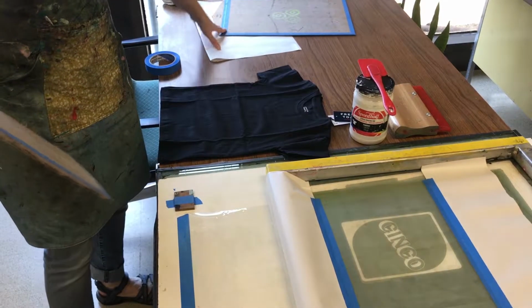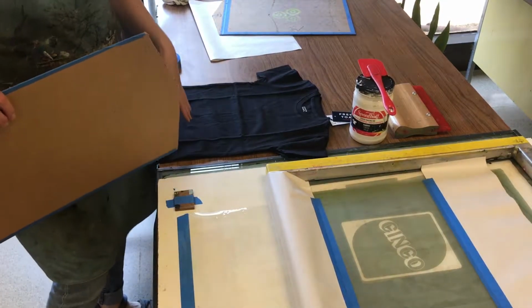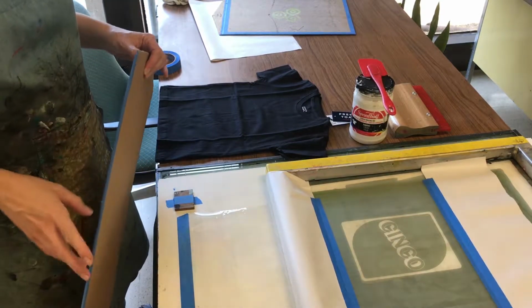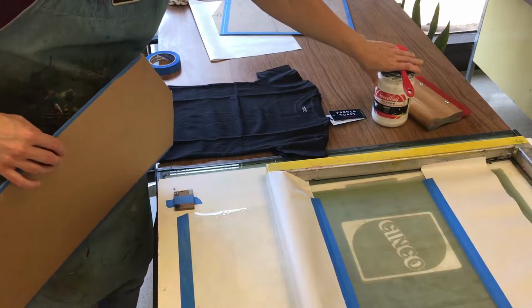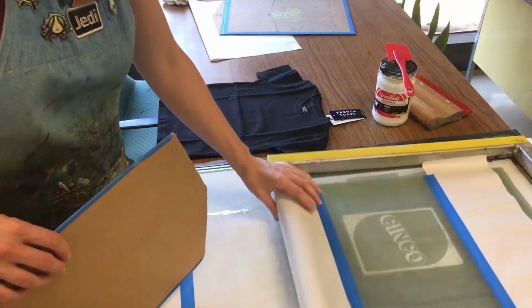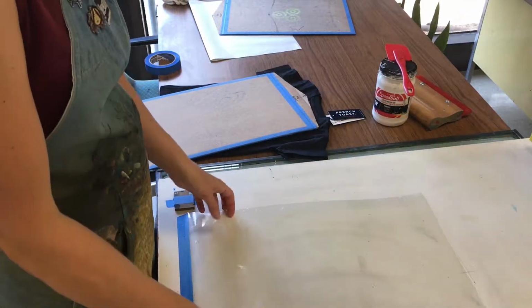I'm going to be talking briefly about printing on t-shirts. Printing on t-shirts isn't super different from printing on paper, but there are a couple things that make it go a lot better. I have my screen set up just like I would for printing on paper. I'm going to move my Mylar up just a little bit.